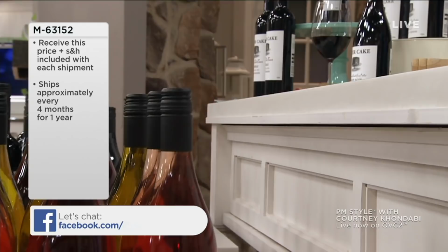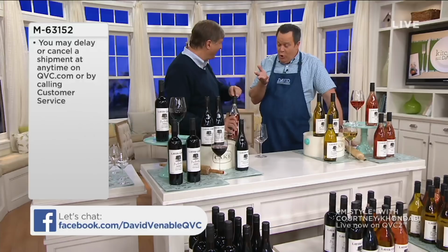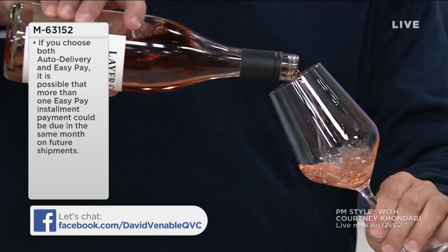Let's begin, though, with rosé. So here's our rosé, but look, oops, it is a screw top. Easy to open, right? They're all screw top. You can enjoy a single glass of wine, put the cap back on, put it in the fridge. Again, this is all about the quality of the wine, the layers of the flavor. Perfect. Who does not like layer cake? Look at the color of that, David. That's beautiful. That looks like summer.